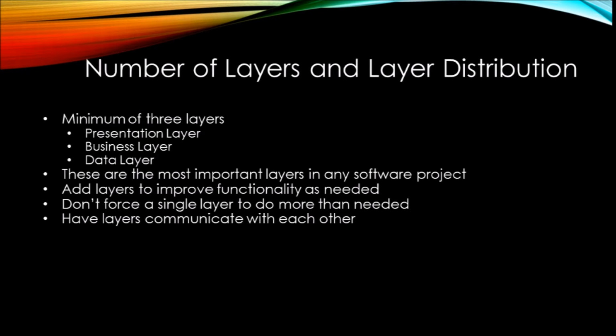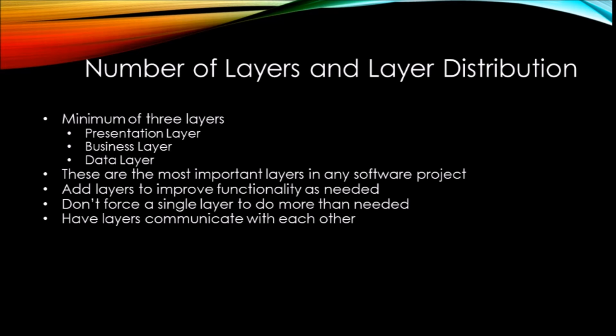So just as the other slides said, there are those three main layers: the presentation, business, and data layer. And these are really the minimum amount of layers that you want when you're looking at a software project. They are the most important, and they're going to be in any project that uses this layering technique. So what you want to do is start off with these basic three layers and then add more layers, such as the application layer as an example, as needed. This will allow your project to be more streamlined.